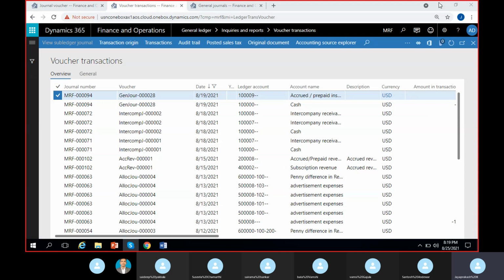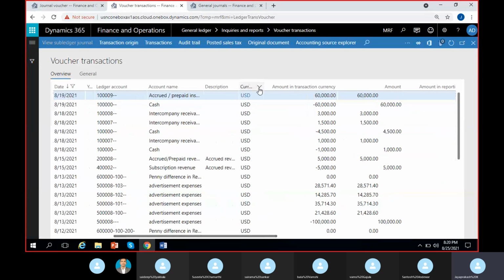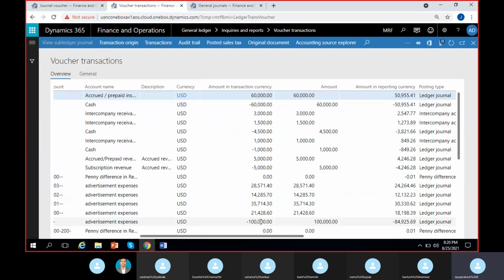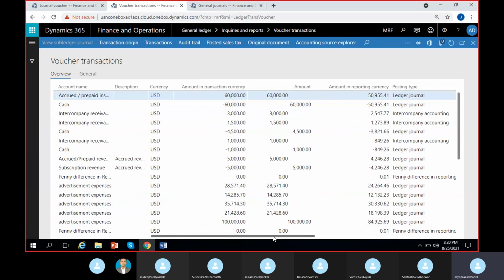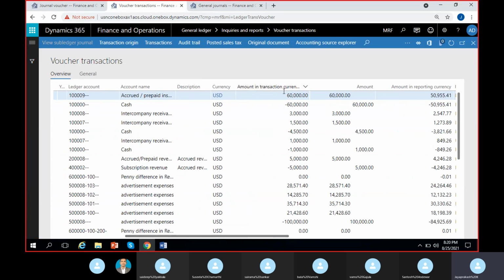Sorry guys, okay. So this is the kind of filter we have. You can also filter it by transaction, by description, or by amount here if you want. Suppose there is a 60,000 transaction and you don't know on which date it was posted or what it is related to, you can filter it with the amount directly.